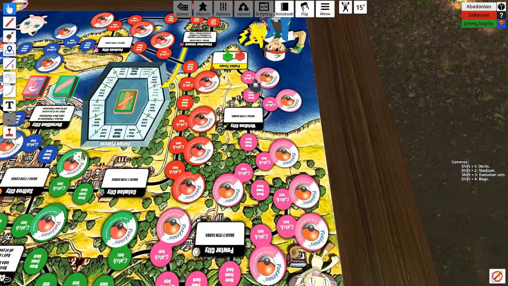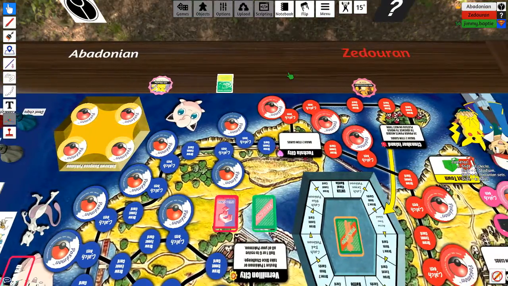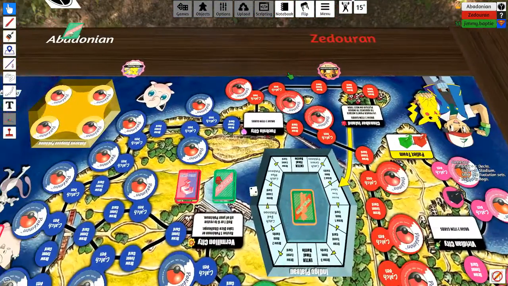Oh, starting off, I got an event card. Watch it be the unknown dungeon. Pokemon Center. I add it to my hand. Yeah, you get to keep it. Sweet. You can only have item cards in your hand.